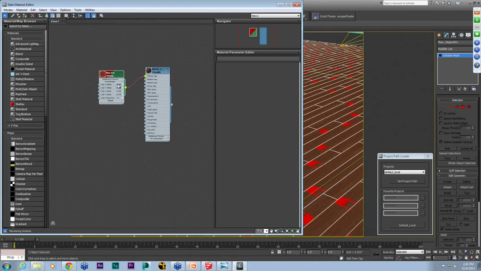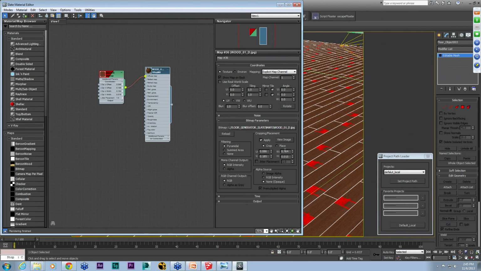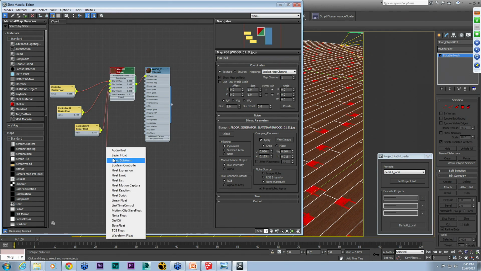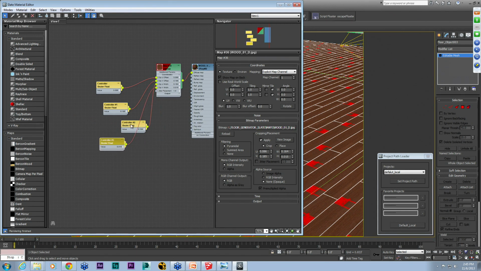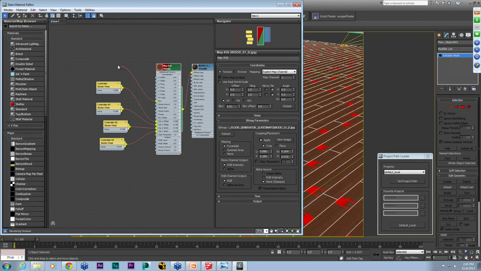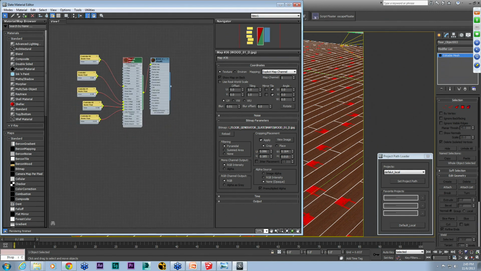One of the things I want to take out of my texture here is I want to instance all my cropping placements. So I'm going to pull out all of these into Bezier floats really quick, so they'll store that information. And then one thing I always do, I always set my blur as close as I can get to 0. So that's another one that I always pull out. So I'll pull out those 5 for now.